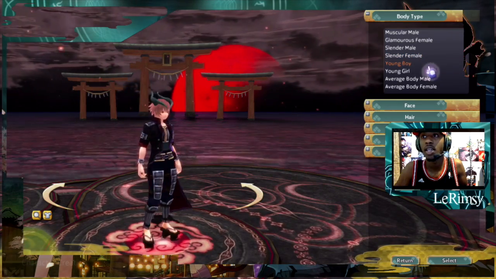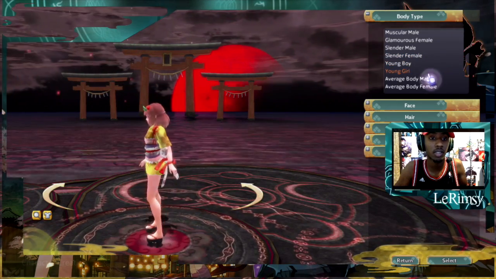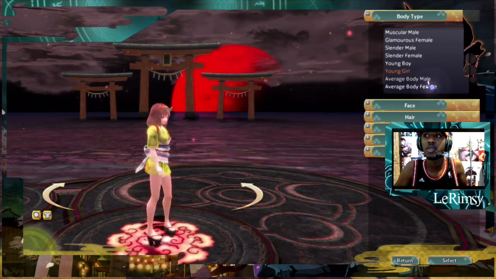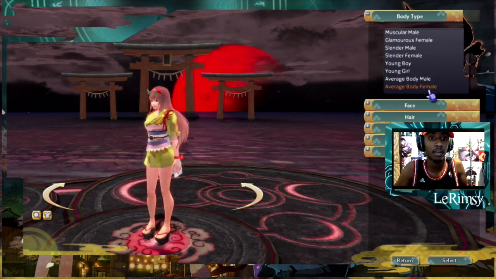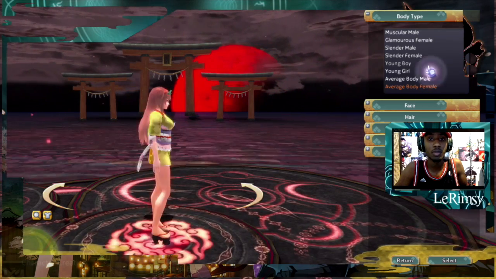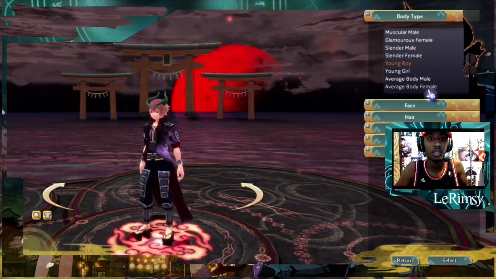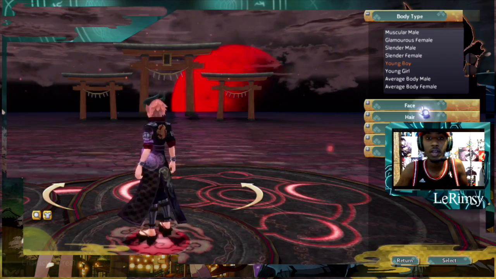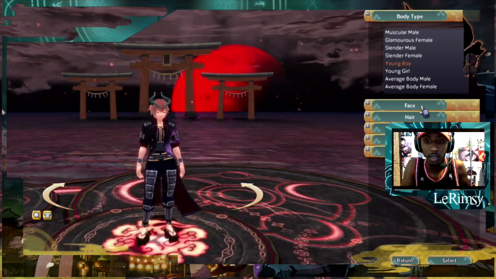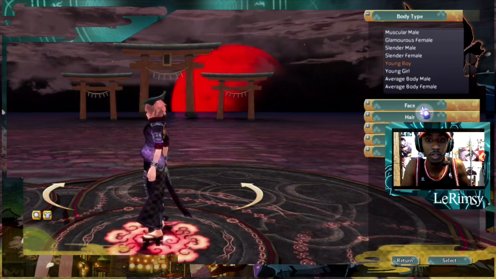Anyways, young boy, these are the loli characters for Onigiri. I haven't really used an account for these. I usually use the average body male and the average body female, but today we're going to do young boy. I don't know if you guys are into Naruto, but I'm going to do a Sasuke build today. Black hair, red eyes, Sharingan, you know.